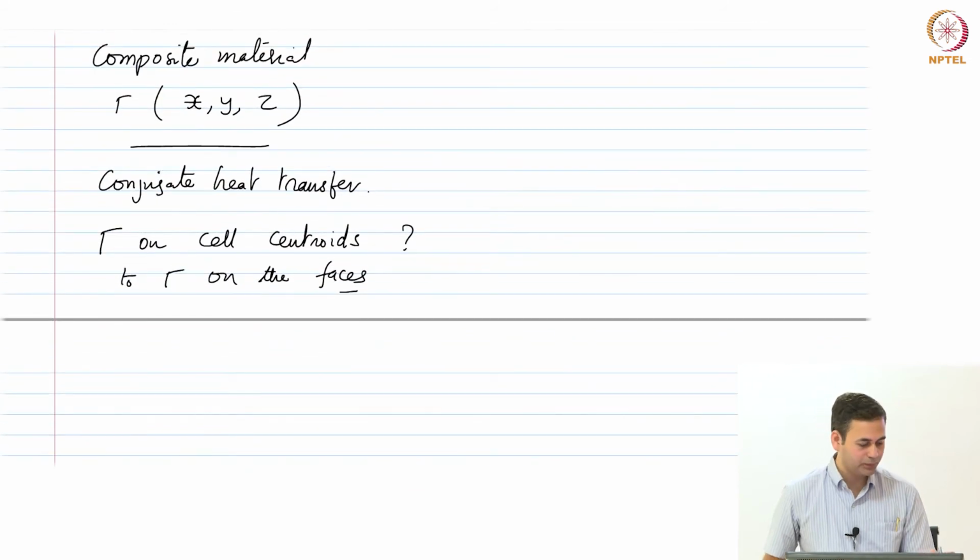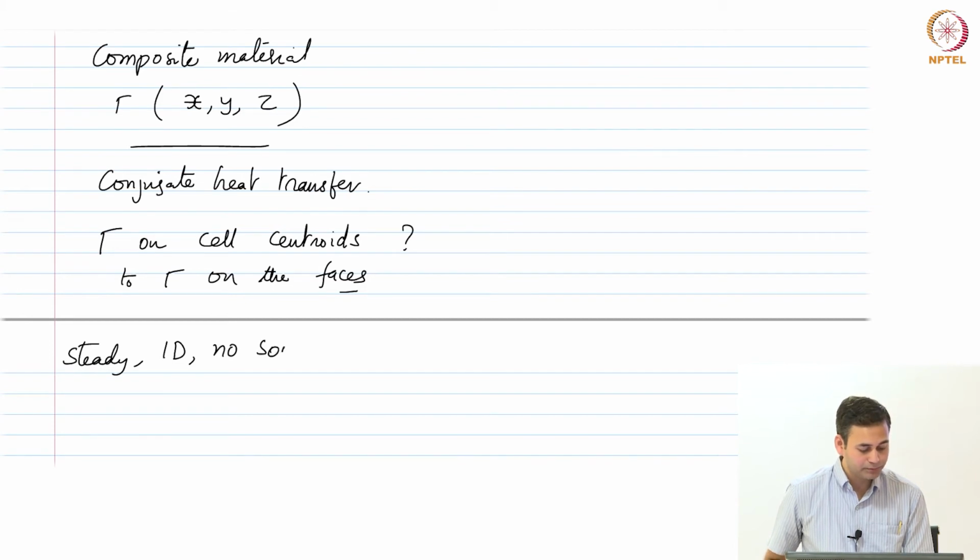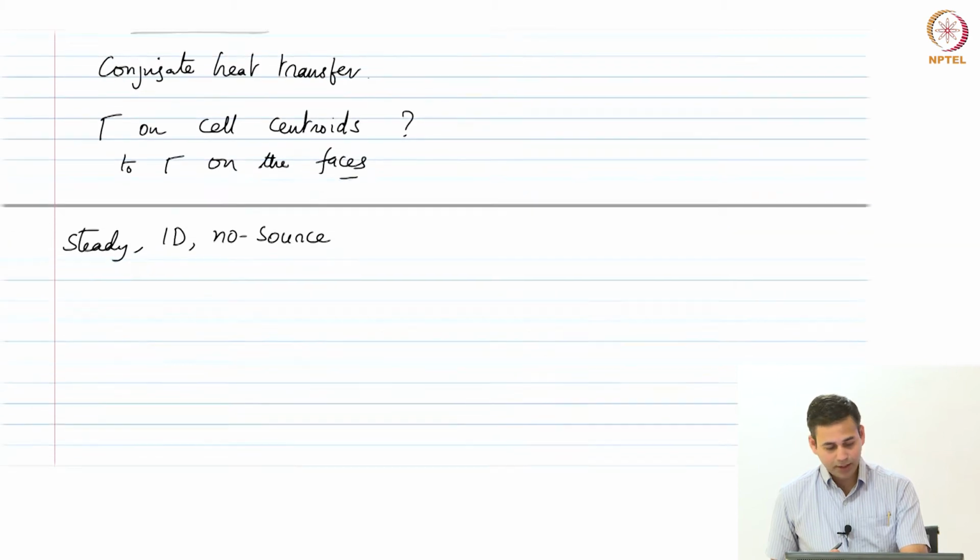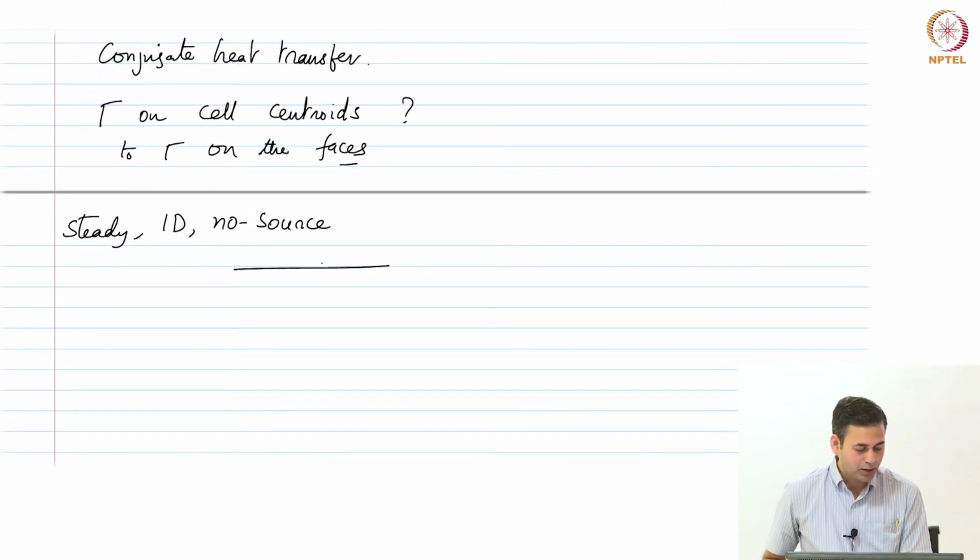Let me consider a steady one-dimensional situation, to simplify things, and there is no source term. We are looking at steady diffusion in one dimension. Then I can of course write down the discrete equation. Before that, I want to look at the cells. The cells are like this. Let's say this is my P cell. Let's say the cells are not uniform. The P cell is bigger than the east cell. So I have this as my east cell, and this is my P cell.